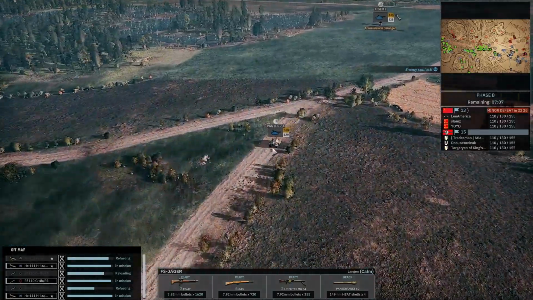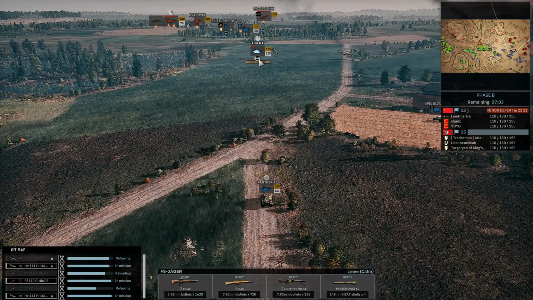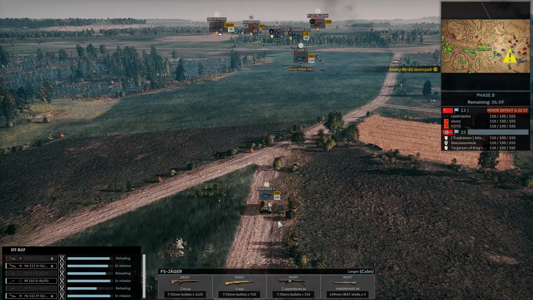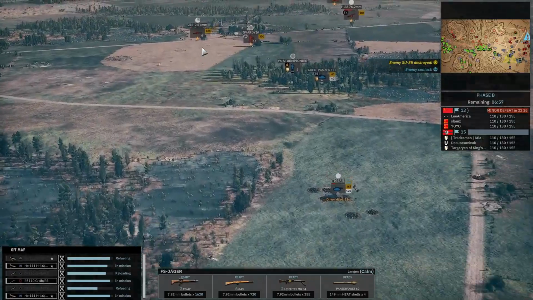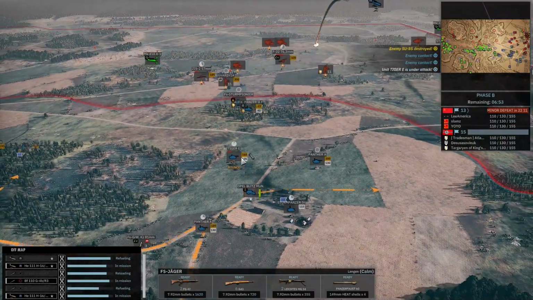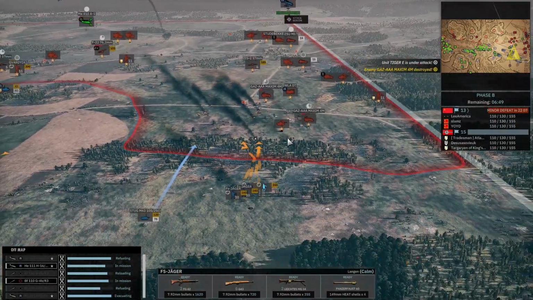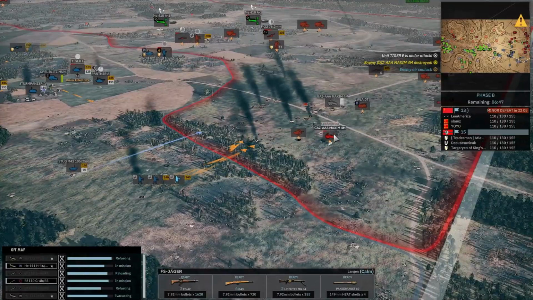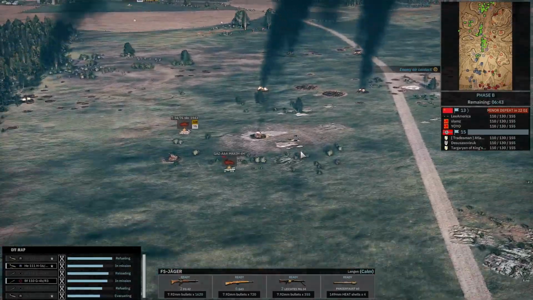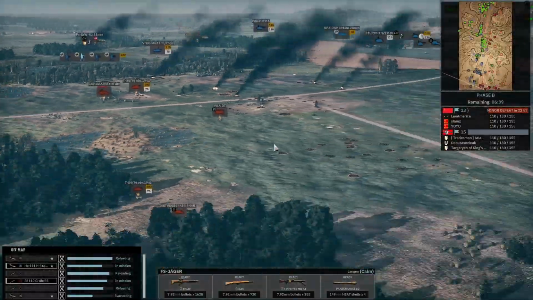Panther tank is now here. It's actually supporting the Tiger tank, who's kind of damaged. Driver is killed, taking a lot of damage from the SU-85. SU-85 gets knocked out by the Panther, or was it the Tiger? I'm gonna go with the Panther. And they're still wreaking havoc on this flag. Just the amount of Soviet units that have been knocked out, advancing in this open space.